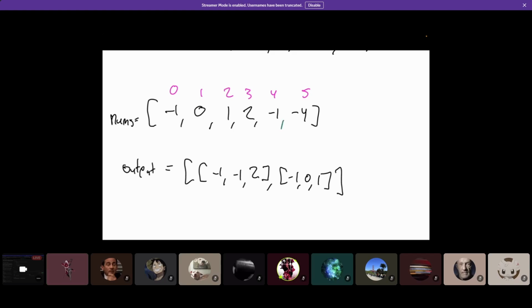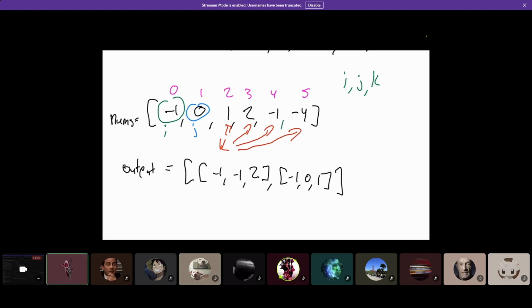What we could do, a pretty obvious solution, is have 3 pointers, I, J, and K. Here's I, here's J, and what if we compare K with each number over here?